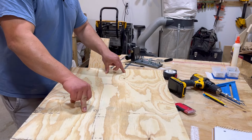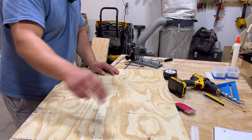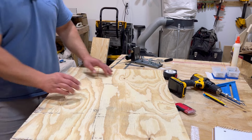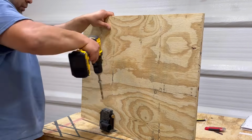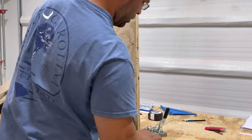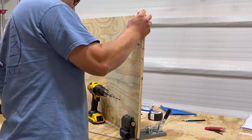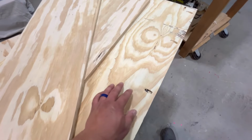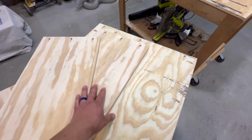This is the back paneling because we're just going to be doing butt joints. I have it marked out for the pocket holes. We'll start drilling them out and we'll go on to the next thing. So we have the pocket holes drilled out on this back panel and then also the top and bottom panels.